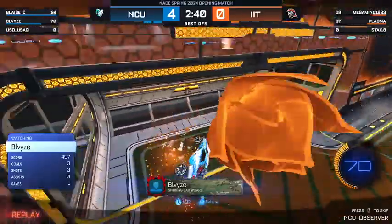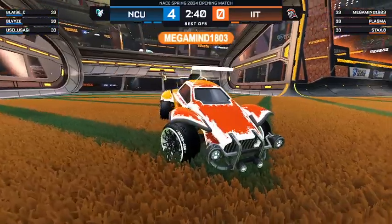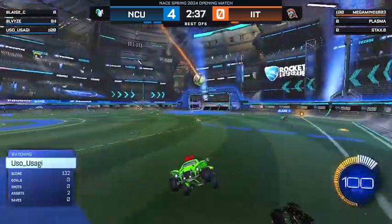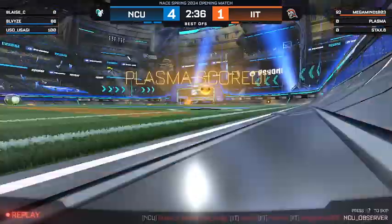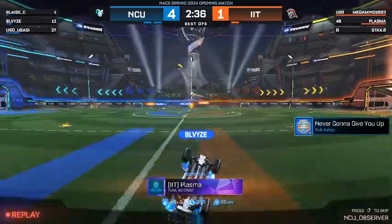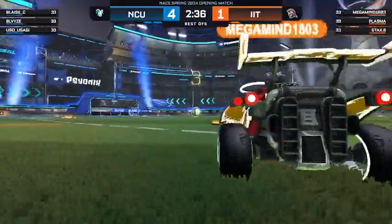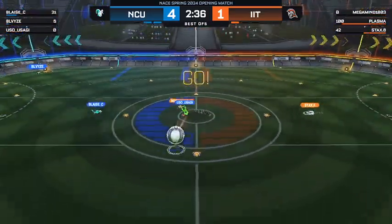Yeah, unfortunate. I have noticed Uso Usagi, almost every single time he is rotating out, has gone for a play-changing bump. It is really great to see. Uso Usagi is the lowest-ranked player on the team, and it's really great to see him opening up. I've seen him make a lot of really gutsy challenges. He's been going for bumps on the way out. It's been really, really fun to see him develop from our first practice, and he was our substitute for last season. Unfortunately, never had to play, but he has really been developing as a player.